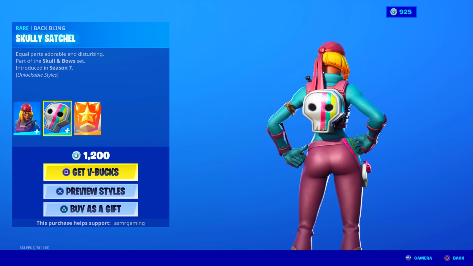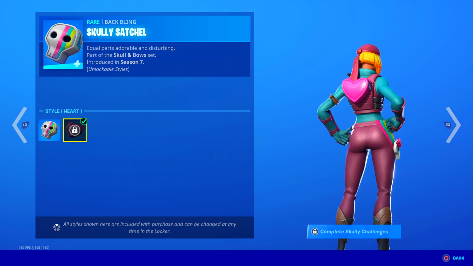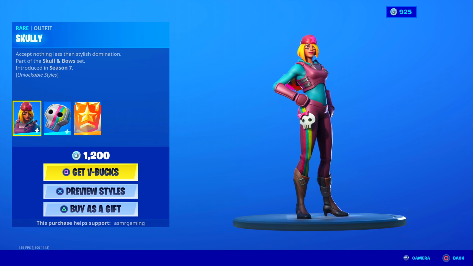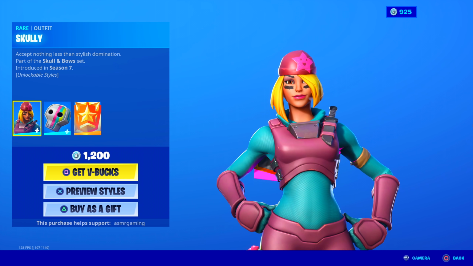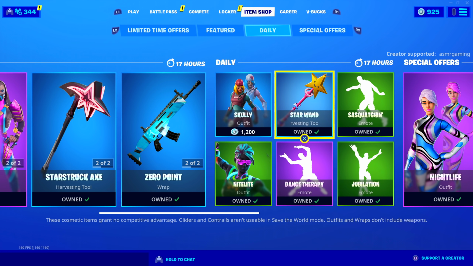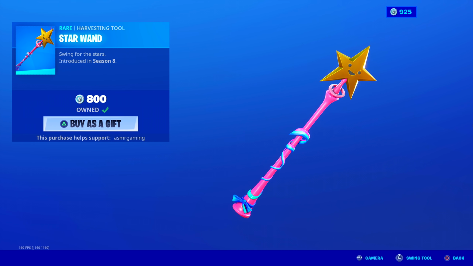Comes with a Scully satchel back bling, which also has another edit style, the pink heart one. Pretty cool skin. I'm always tempted to get Scully because I know this one's kind of popular. A little try hard skin, not on the dynamo level, but still. Star wand. Yes, one of my favorite harvesting tools, and I know some subscribers have been waiting for it.